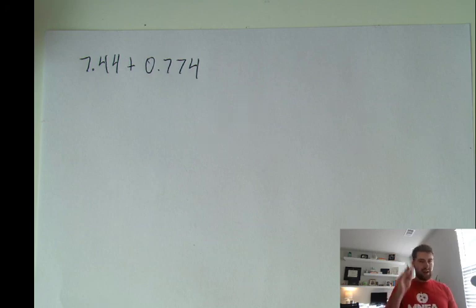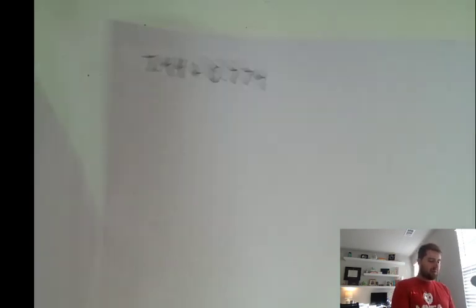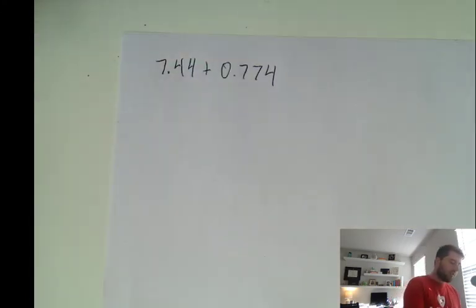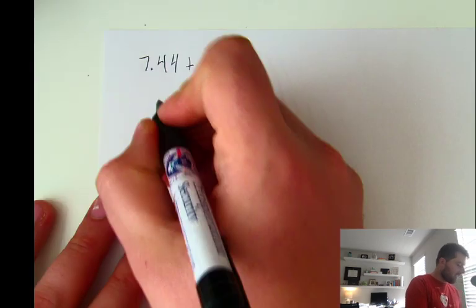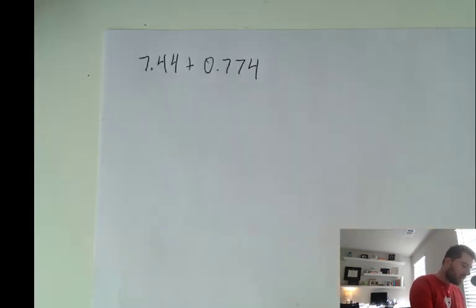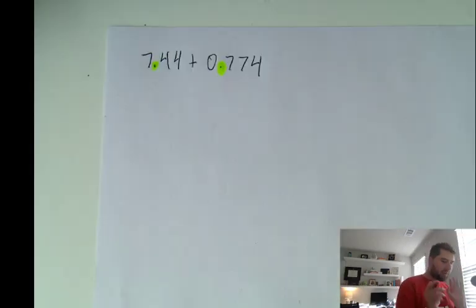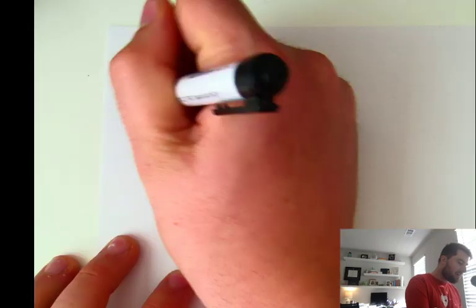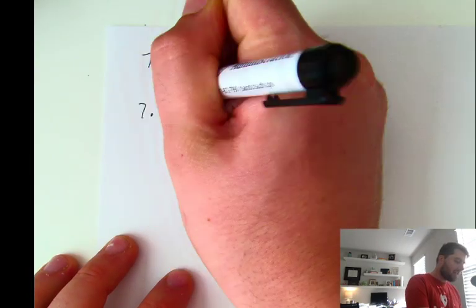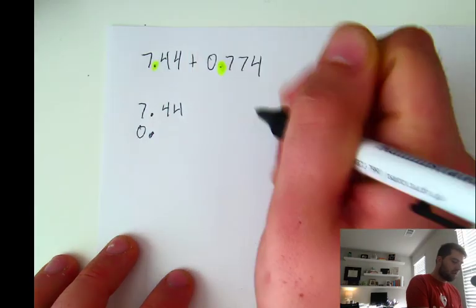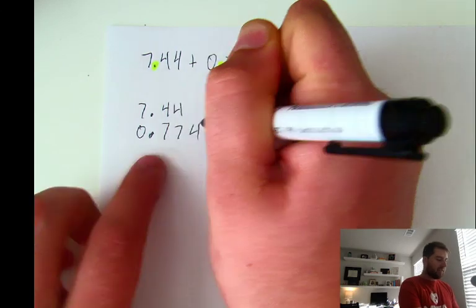Awesome. All right, so I know that we just talked about, we said, hey, when you add decimals, we must line up the decimal place. So I want to see if you came up with the same thing I did. When we were lining this up, I see that our decimal place is right here in our first number and right here in our second number. So we have two numbers, two decimal places. So when we're adding this up, I better line up that decimal place for both of them. So my decimal place is still lined up vertically here.